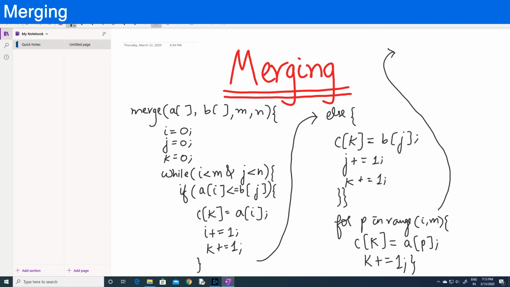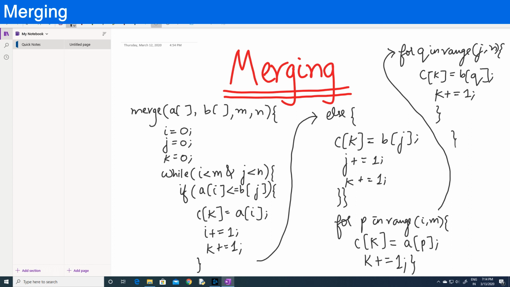So for q in range j comma n, C of k equals B of q. So the qth element in B will be put into the next position in C, and again we are going to increment k by 1 and close the for loop, and we also have to end the merge function, so this bracket is for that.